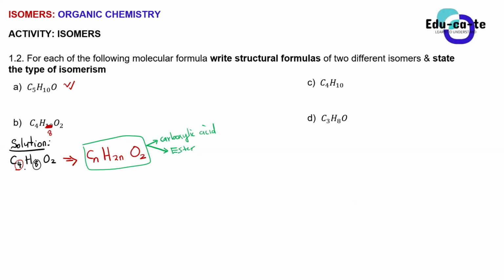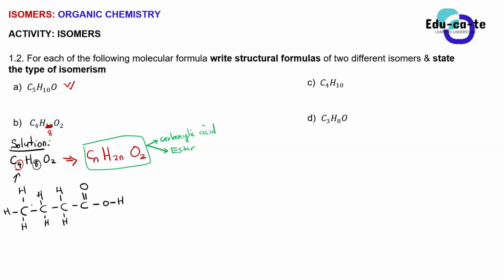Butanoic acid. Yes, we can write butanoic acid, because if we have a carboxylic acid and it has 4 carbons, as this says, C4, right? 4 carbons. Obviously, you put the functional group for butanoic acid. This is OH. Then the rest is hydrogens. You don't even have to count the hydrogens afterwards. They're just going to correspond. You cannot change it. If you draw your structure correctly, automatically the number of carbon and hydrogen atoms are going to be equal. So this is butanoic acid. It has 4 carbons, 8 hydrogens, and 2 oxygens.